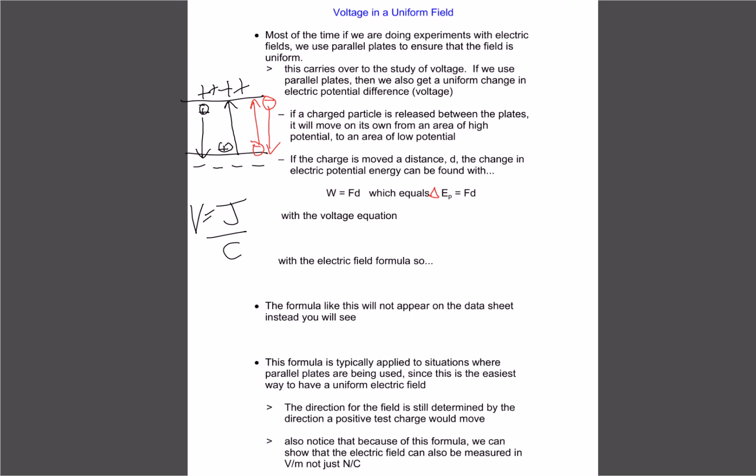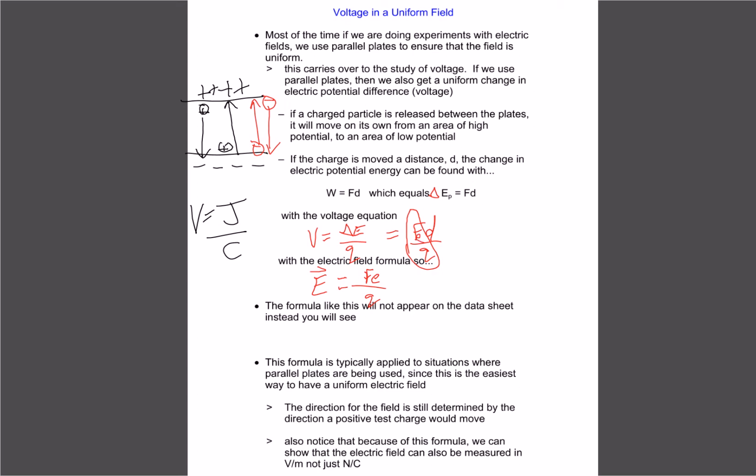But we also know from before that voltage equals change in energy over Q. So if we combine these two formulas, we can substitute force times distance in for the energy. So voltage equals force times distance over Q. But we also know that electric field equals force over Q as well. So you can see that within this new voltage formula, we have force over Q. We're dealing with electric force in this case, so they're the same thing.